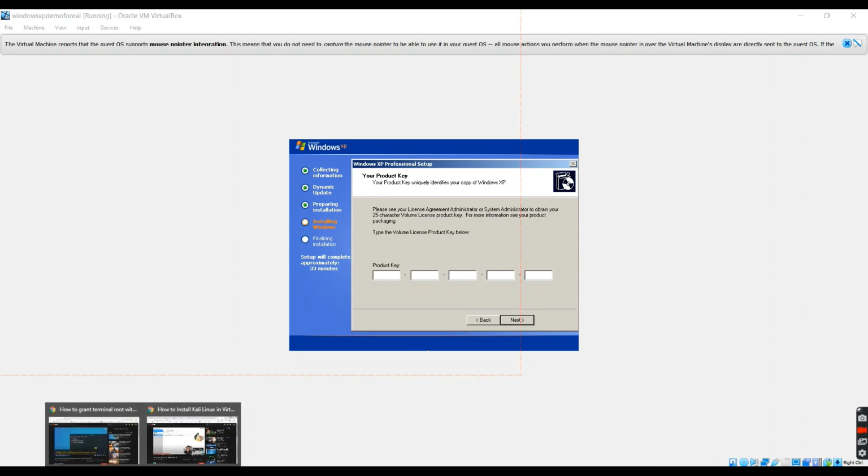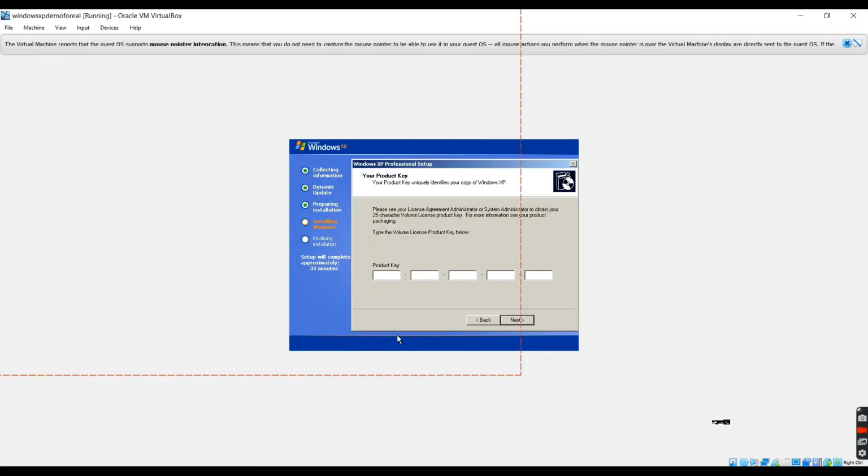Go back to your browser page that you had the product key on with the link for the Windows XP file. If you close out of it, you can go to the link in the description below, and it's right on the left side of the screen, very easy to find, and just go ahead and type that in.